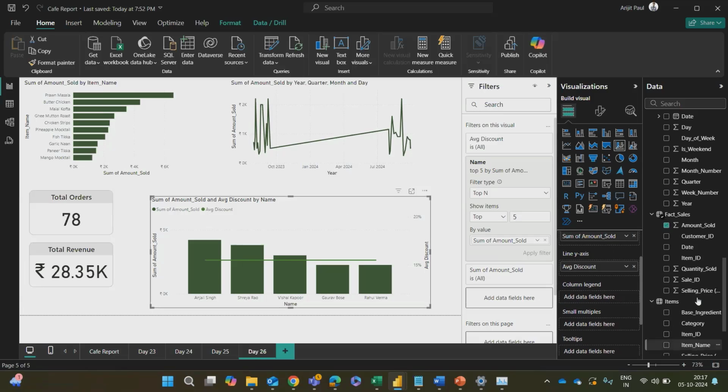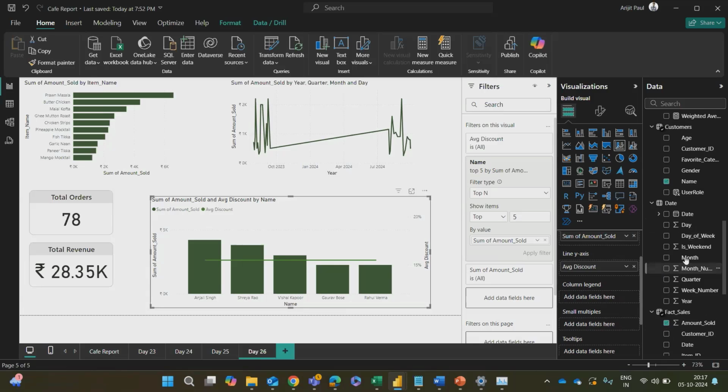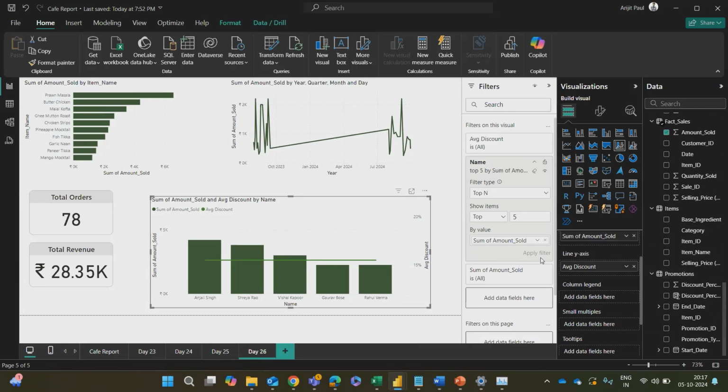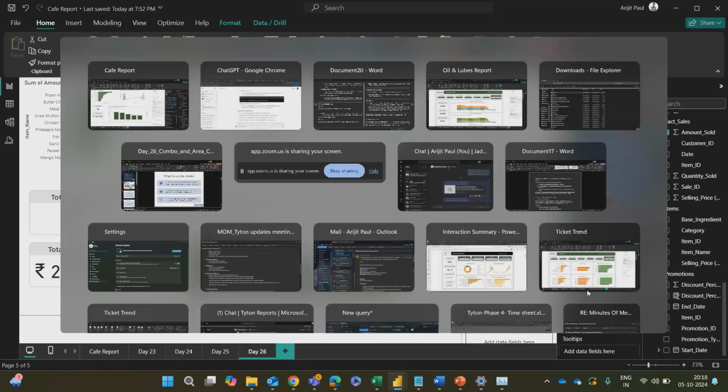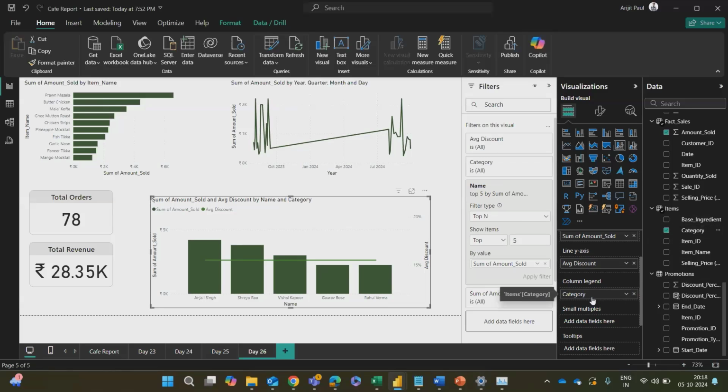So in the column legend, we are using customer, and instead of customer, which we are already putting in place of the x-axis, we can group this as per the item's name. So it is mentioning the category. If we try to group this by category, now this makes some insights clear.